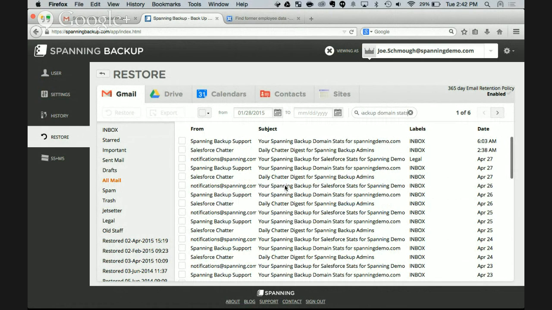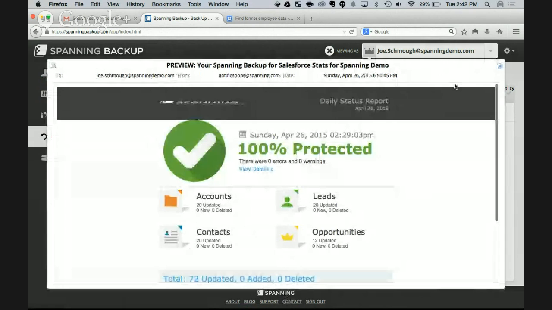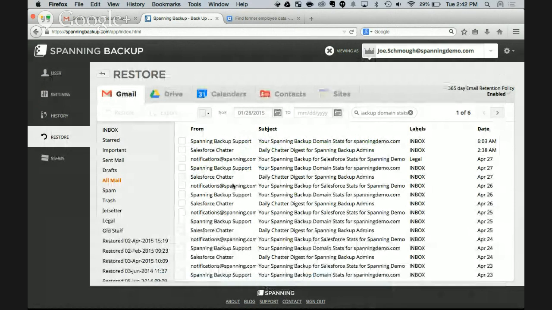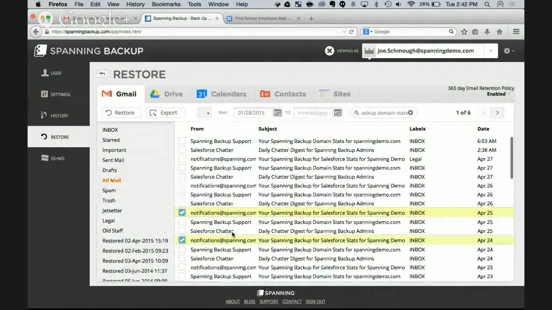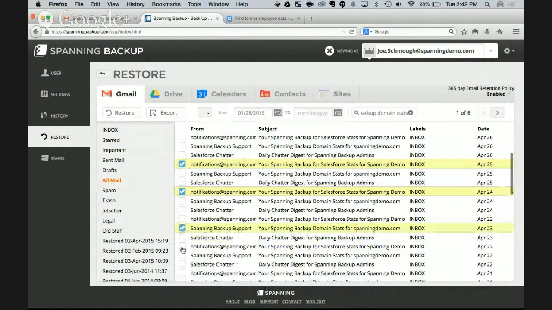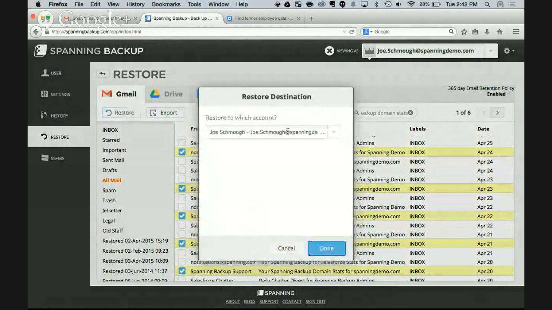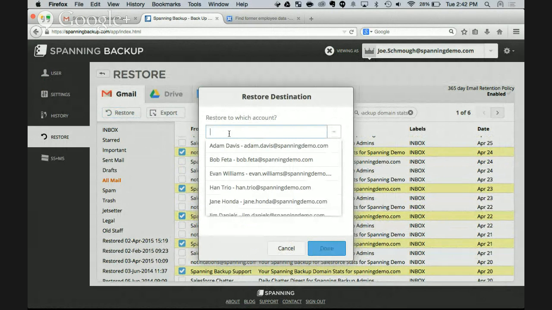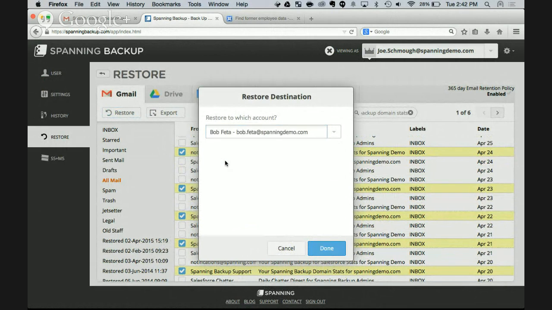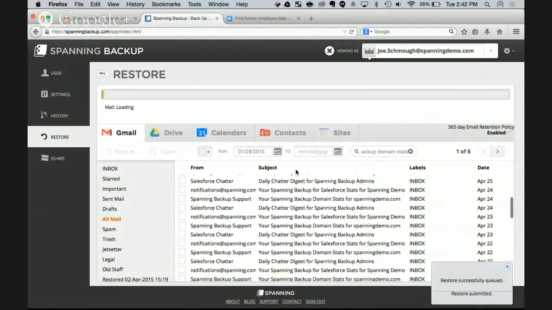As we can see here, they are. So I can find the, oops, you can come in here, preview that if you want to. But I can come in and say, oh yeah, I needed the 25th, 24th, 23rd, etc. And 20th. Okay. And then getting it back and usable is as simple as clicking Restore. I can choose which account to put it back into. This is the third-party restore. So let's say that the new person who needs access to this information is Bob. If I click Bob, go, that will be restored directly into Bob's account.